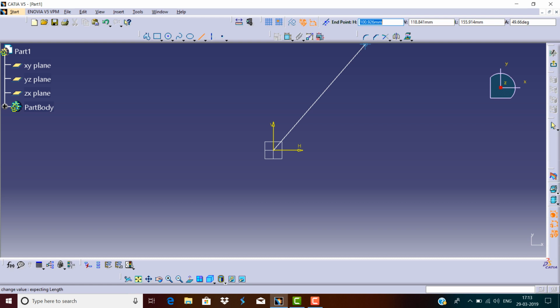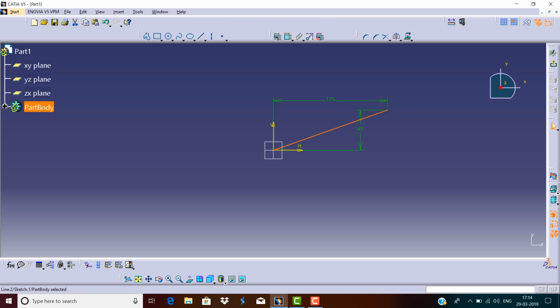That means this value is shown vertically, this is the length, and this will be the angle. Now I give the desired values accordingly. So first let us say I give 125 here, then from vertical I give 45. So I give the horizontal dimension as 125 and the vertical dimension as 45.